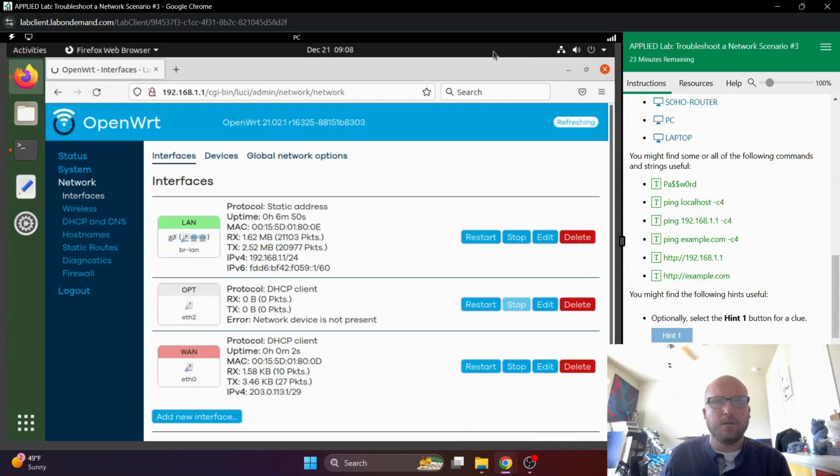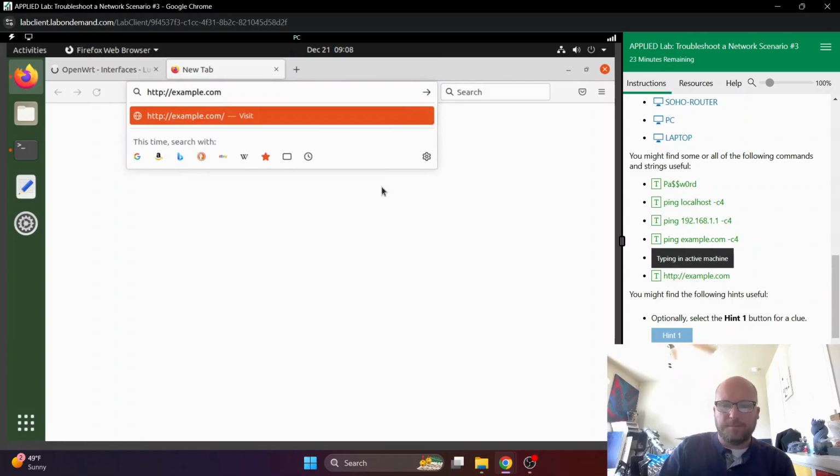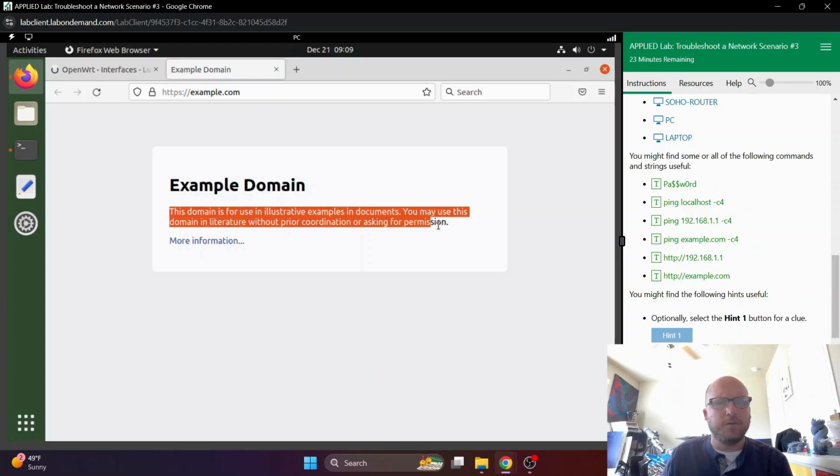And then come back over to Firefox and see if, oops, this is Firefox. What am I doing? See if we can go to example.com. And it works. This domain is for use in illustrative examples and documents.